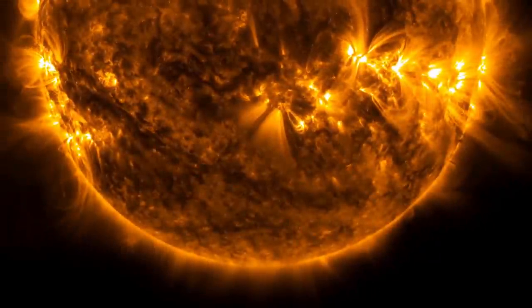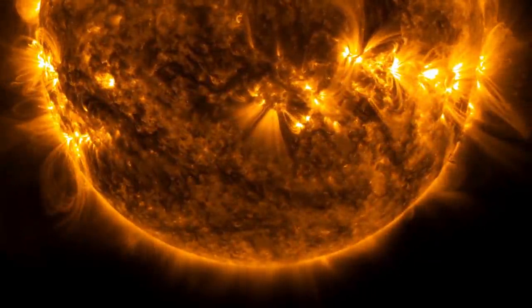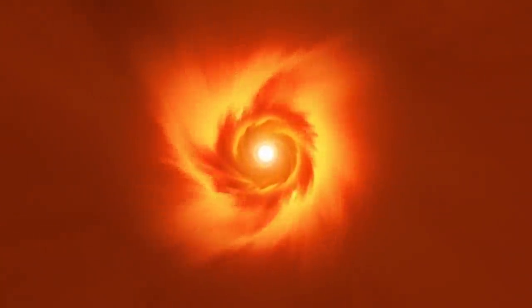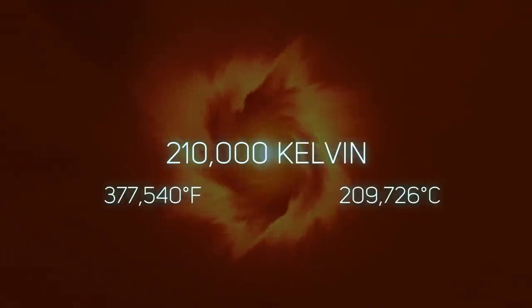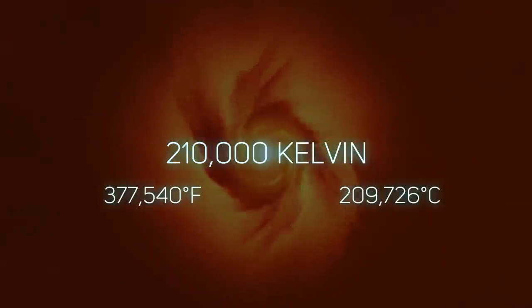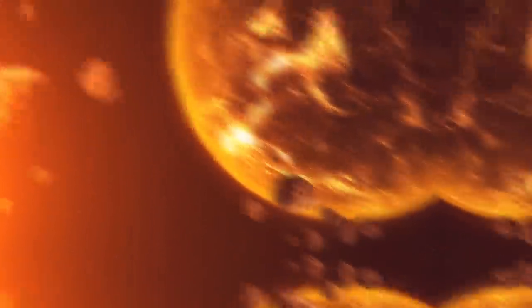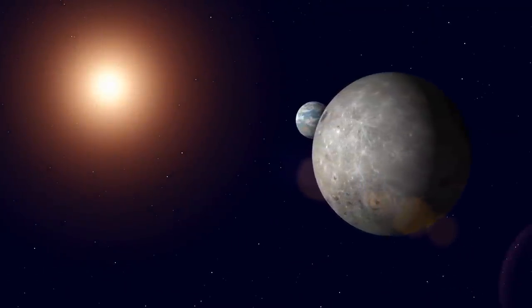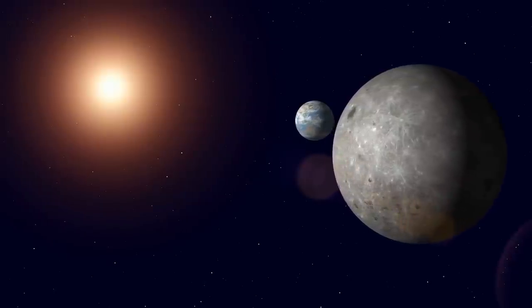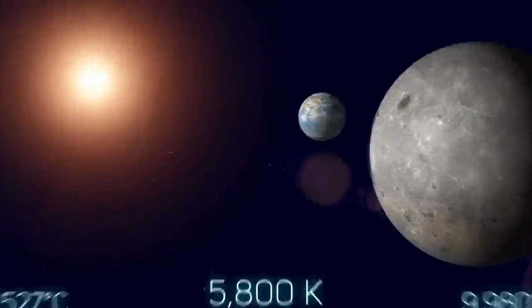And WR-102 is the hottest of them all. With a scorching surface temperature of 210,000 Kelvin, WR-102 has certainly set some new records for all the burning objects in space. To put that into perspective for you, the surface temperature of the sun is around 5,800 Kelvin, making the WR-102 star more than 200,000 degrees hotter.